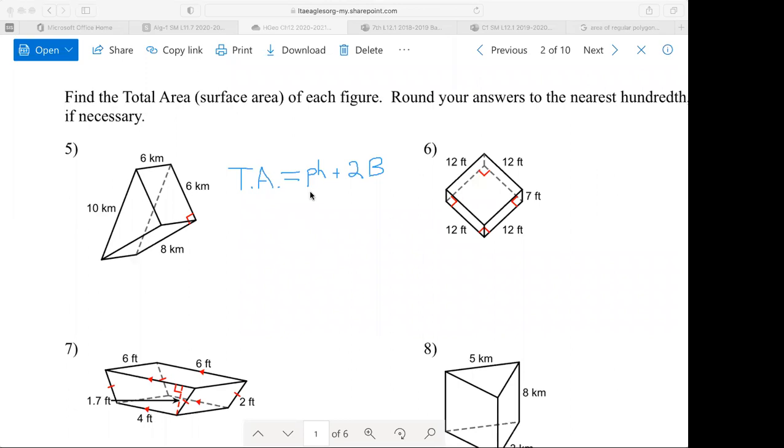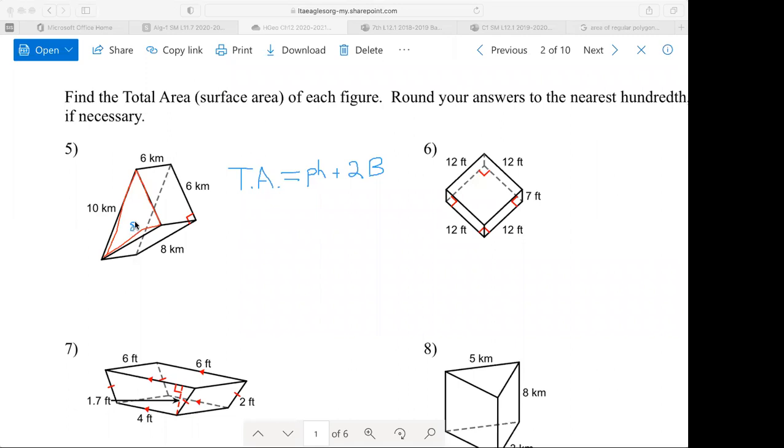First thing we need is the perimeter of the base. Remember, the base is not the rectangles, any one of them. It's the triangle. So we need the 3 sides of the triangle. We need this side, that's 10. We need this side, don't know, it's not listed. We need this side, that's not listed either. So we've got to do a little bit of hunting. This side isn't listed, but on the opposite side it says it's 8. Maybe I'll do the numbers in blue so they stand out.